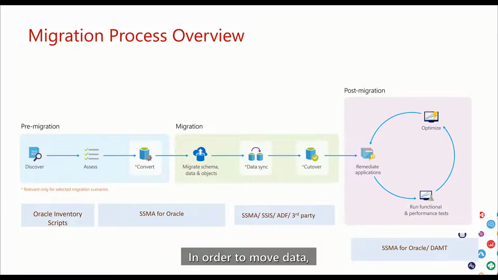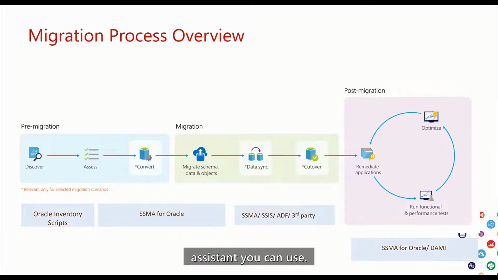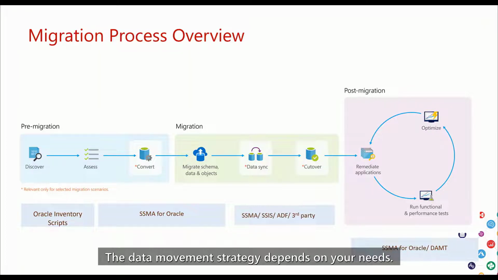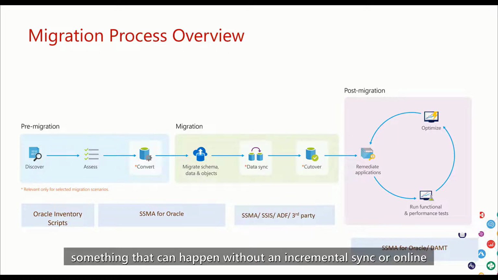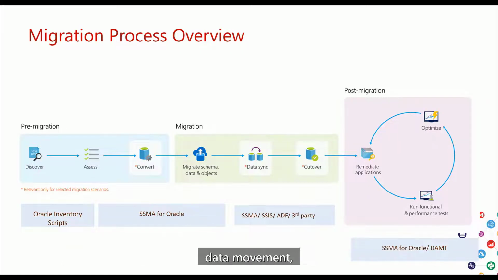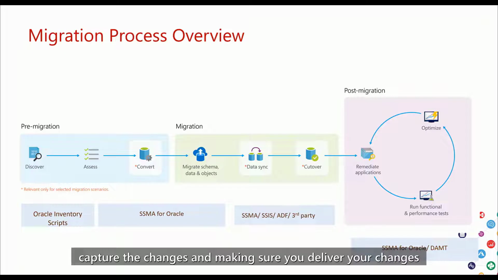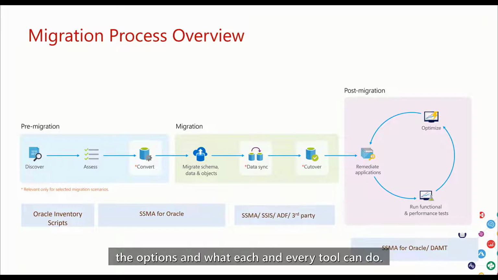In order to move data, you have several options. You can use SQL Server Migration Assistant, you can use Integration Services, Azure Data Factory, or even third-party tools. The data movement strategy depends on your need. You can have offline data movement, something that can happen without an incremental sync, or online data movement, where after the initial data transfer, you would need to capture the changes and make sure you deliver your changes to your target as well. So we are going to talk a little bit about the options and what each and every tool can do.